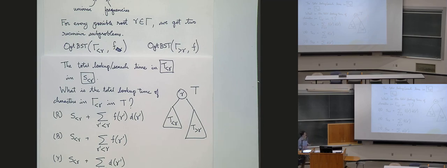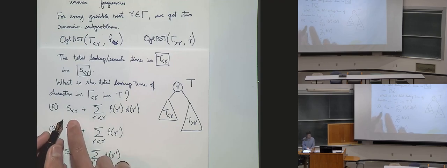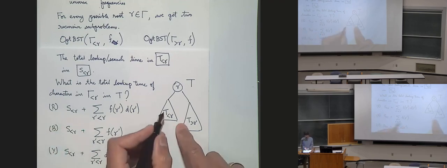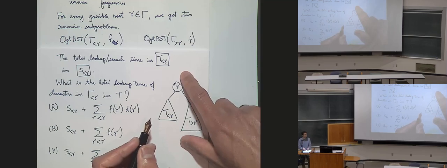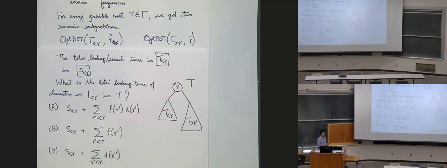Okay, so what am I saying here? This is the total lookup time in the small tree for all these characters. Now, because it's part of a bigger tree, the search time is going to be different. So that second summation says, what is the difference? I'm summing over all the characters gamma prime less than gamma, because those are the only things I care about. I'm asking, what is the extra cost that you're paying because you're now part of a bigger tree? This question makes sense? I'll give you a few minutes to look at these formulas carefully.